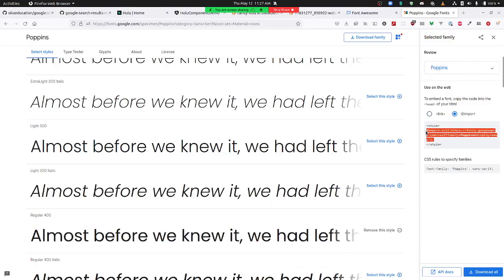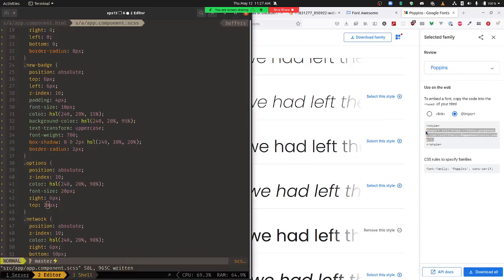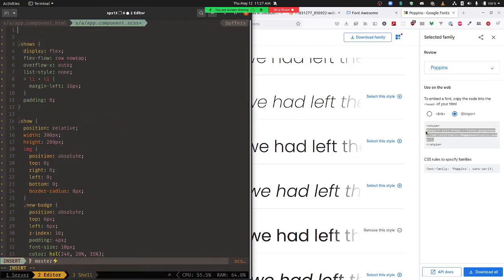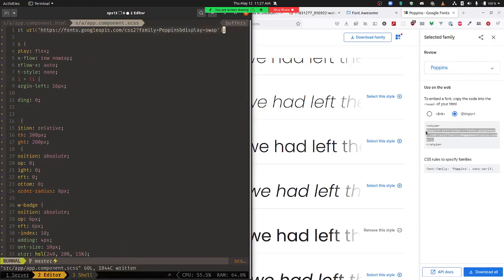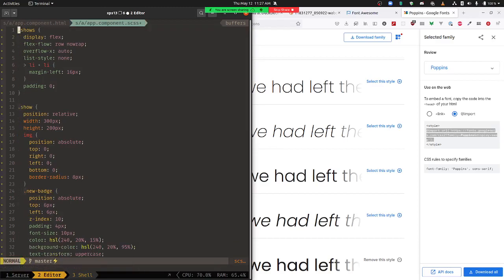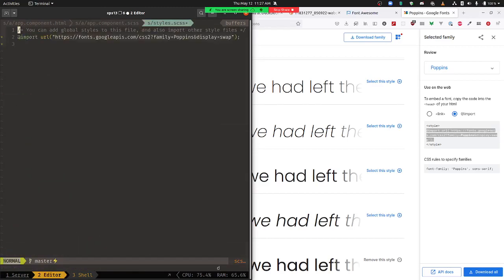All right, so grab these. Import it up top. Actually, I'm doing all this in this component file right now. That doesn't bleed out to other stuff, and I want it to. So this should really go in the styles SCSS file.